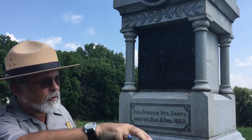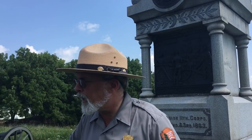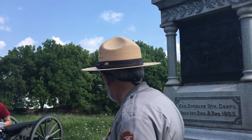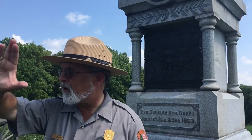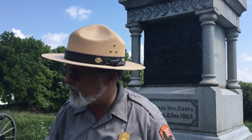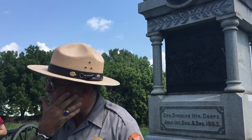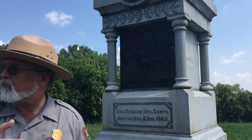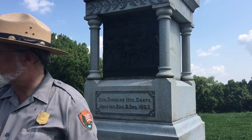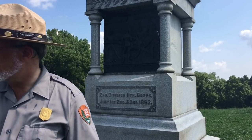Now, one thing about the earthworks around here, Wainwright, being somewhat European-inspired and European-trained, will know about lunettes. Whether they lost the lunettes that were actually dug on the other side of the Baltimore Pike in the creation of the National Cemetery, or Osborne simply because he did not have the military background, I do not know if there were actually lunettes dug for those pieces as well, but one way or another, they did not survive if they were ever done there at all. Because Osborne was a graduate of Madison, later Colgate College, on his way to becoming an attorney. So he didn't have the military background training that Wainwright did.